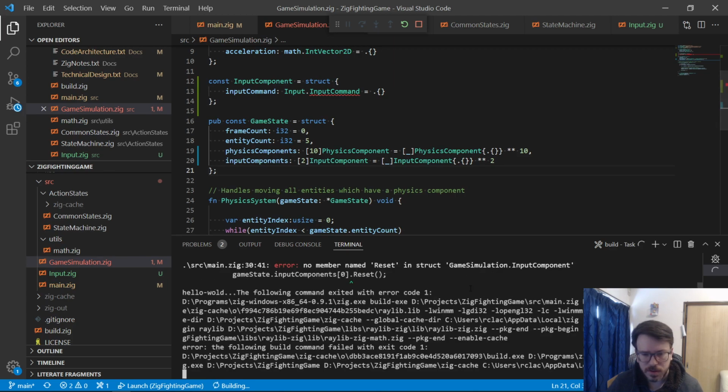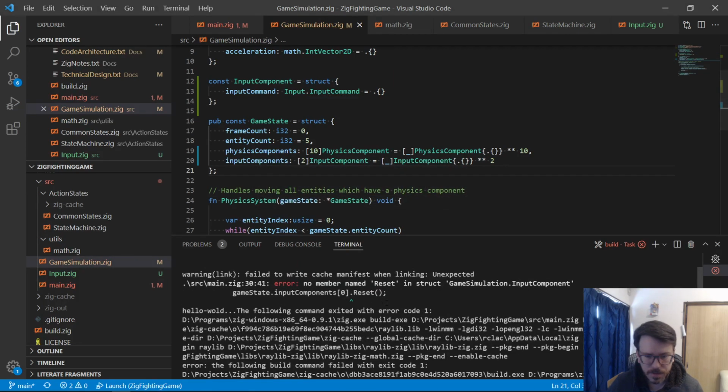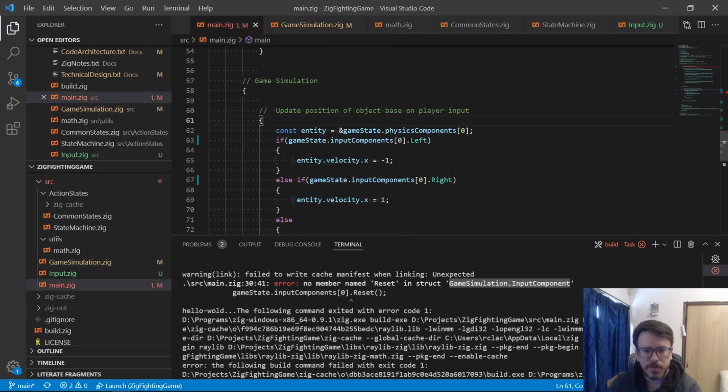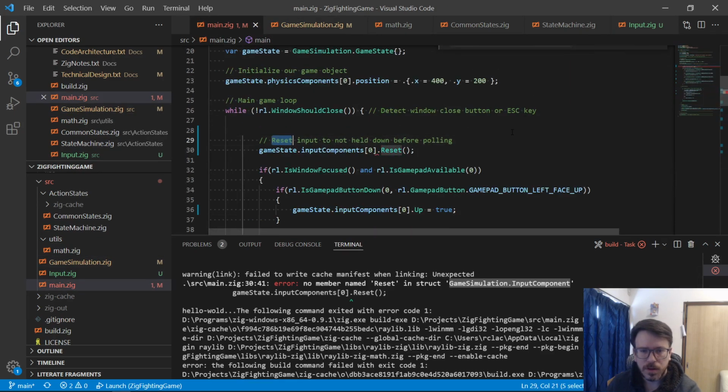Starting the compiler does take a bit of time. Okay. Number name reset instruct input component. Oh, yeah. Sorry, I messed that up. It shouldn't be. So this is actually wrong. It needs to be input command dot reset.